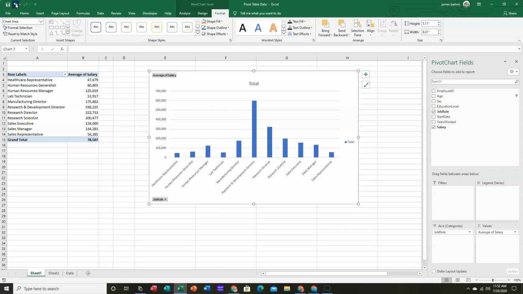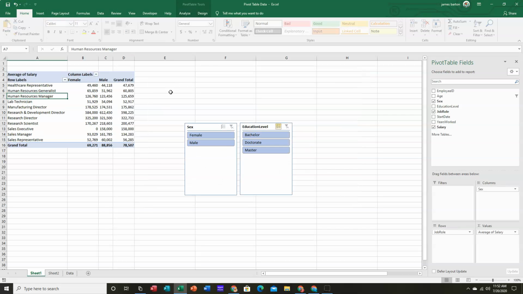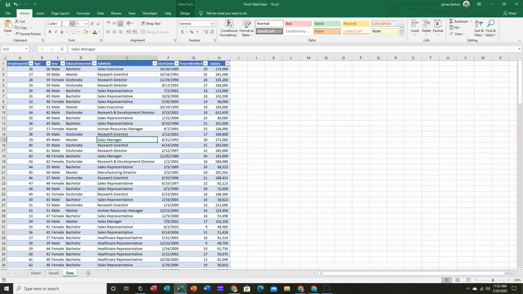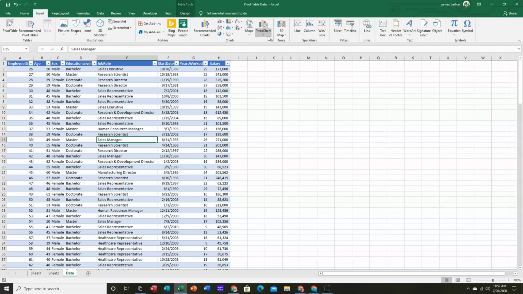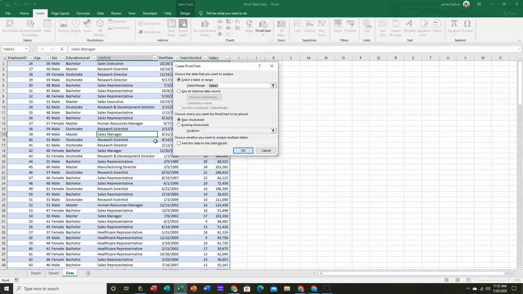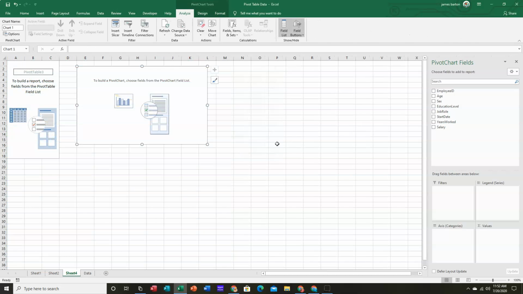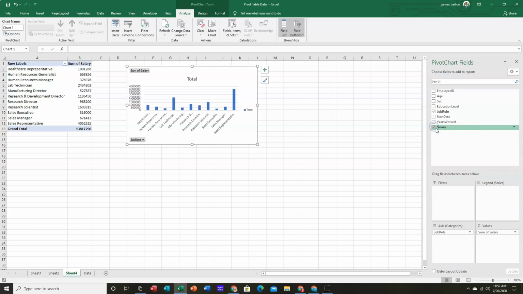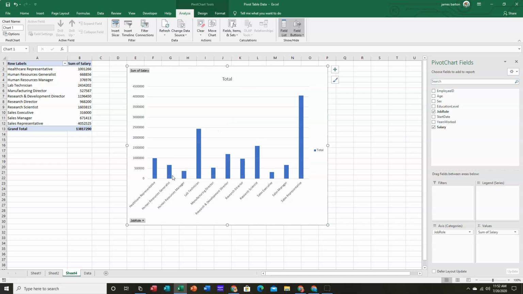They are linked. So I'm going to delete this chart, and I'm actually going to go back to my original data tab and go to Insert. And over in the Charts area, I can do a pivot chart from here. Standard, just as we inserted our pivot tables. I'm going to put it in a new worksheet. And I'm going to click on Job Role and Salary. And notice this time we're doing a sum of salary, which is useful because it shows us where our salary outlay is at.